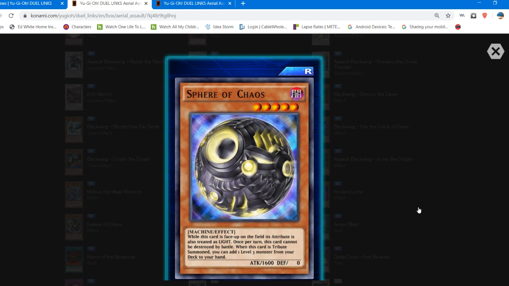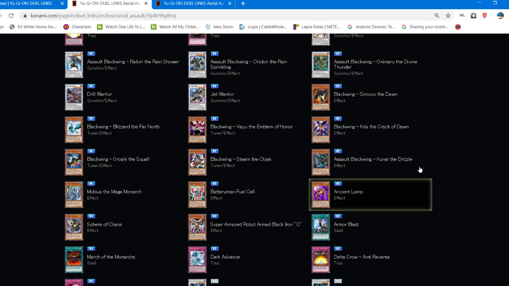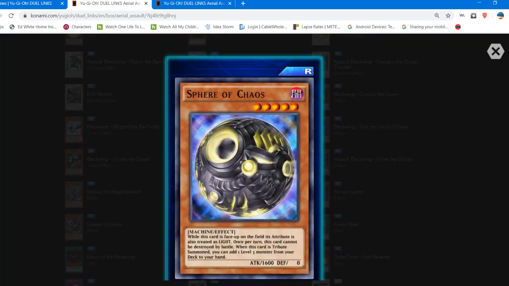Wait. And they can't Sanctify it too, because that happens in the damage step, I think. Let's see if I'm right. Yeah, that will happen in the damage step, because this gets flipped up in the damage step. They don't get flipped up in the battle step, they get flipped up in the damage step. That will be a cuck. Sanctify cannot negate that effect.